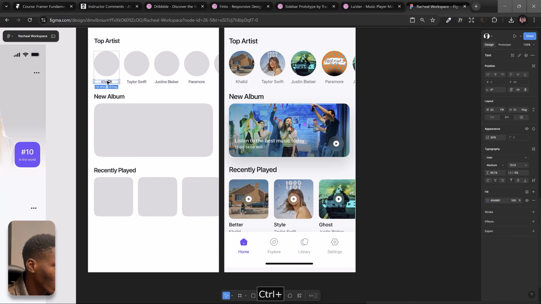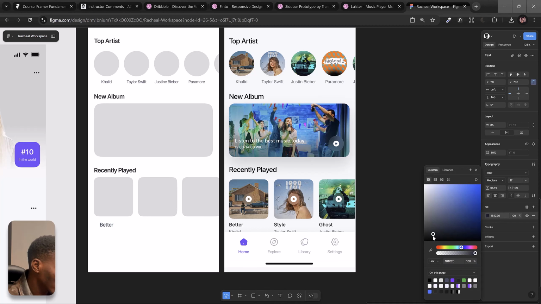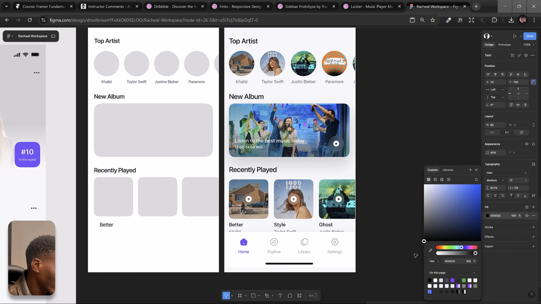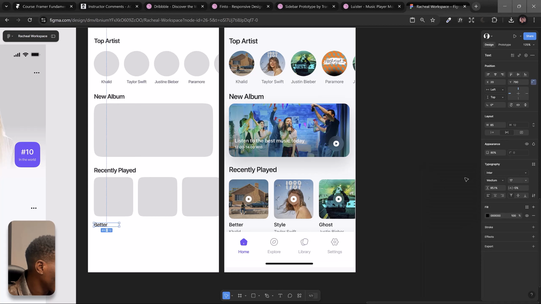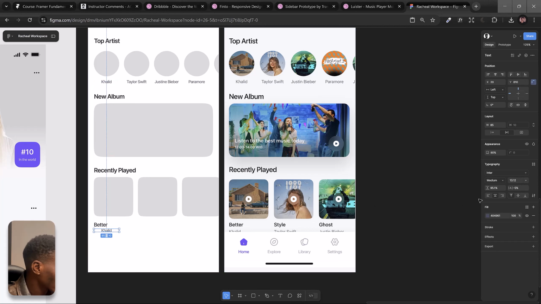So I'm going to bring this one back here, and it's going to be the title of this song, which is Better. And here we are using 13 point something. I don't know, but I think it should be a figure. So I'm using Better. Then I'm bringing this one to be okay. Let me use black here, because I think I'll be using black all day long. So I'm using black here, and I'm setting that to be at the left alignment while I'm bringing this one here downward a little bit. Maybe the space between them is going to be 8. I think that actually works.